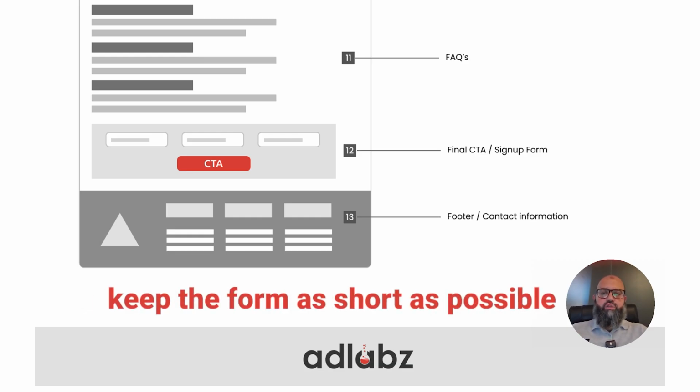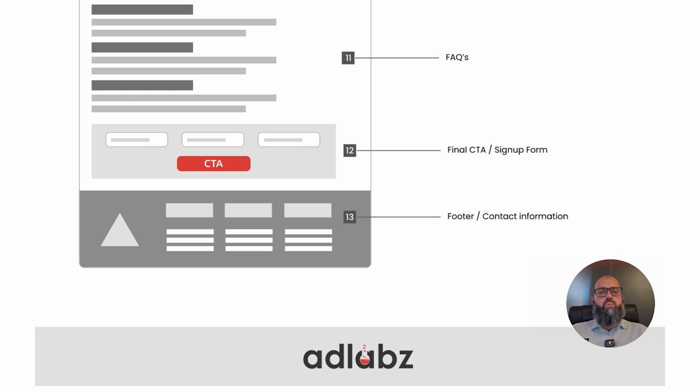Keep the form as short as possible. Only ask for the most basic necessary details that you need from them. If you keep on adding multiple fields, people won't fill the form. Trust me. A rule of thumb for form fields is that anywhere between 3 to 5 fields are enough to capture the information and make it easy for them.